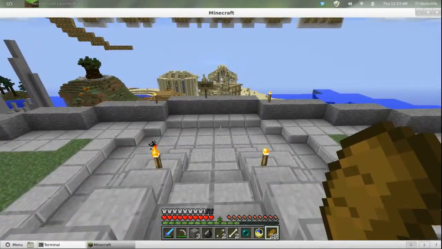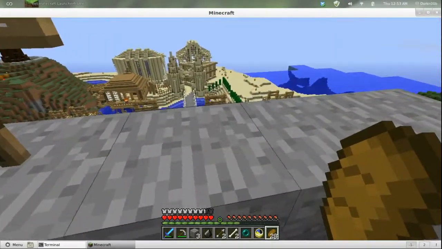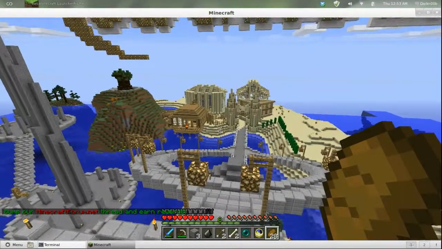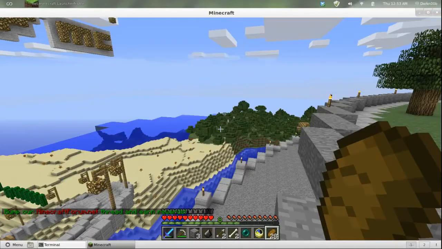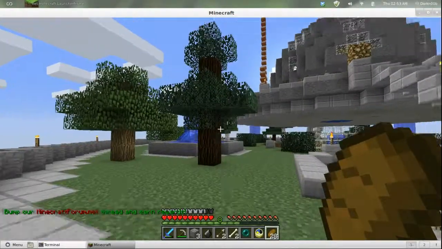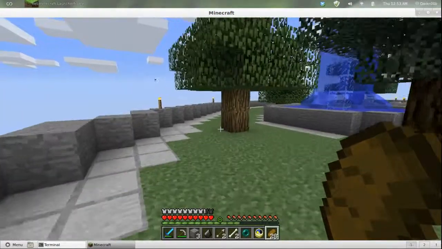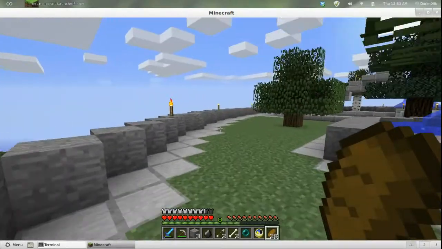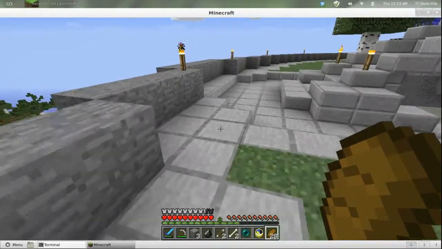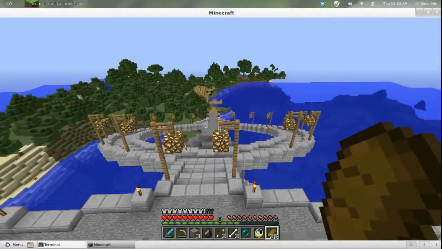So, let's go down here and take a look off the side of the world. Please watch your step. Yes, this is dangerous because... well, that's not so bad. I could go down there. But this is just our spawn area. Let's go around. What in the holy cakes? Okay. It's been a long time. First time I spawned into this world, this was just wilderness. There was nothing here. And they've built this awesome spawn.